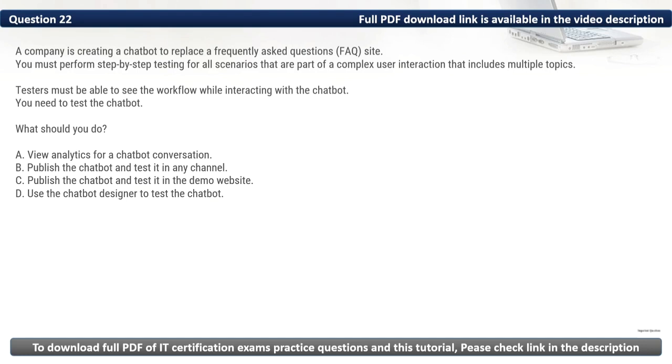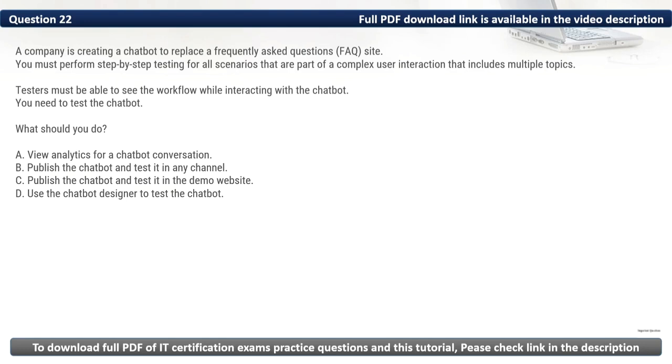Let us first discuss the incorrect options. About option A, Analytics show insights about user interactions but don't allow direct testing or viewing workflows. About option B, testing in a live channel is less efficient for iterative debugging and does not display workflows.